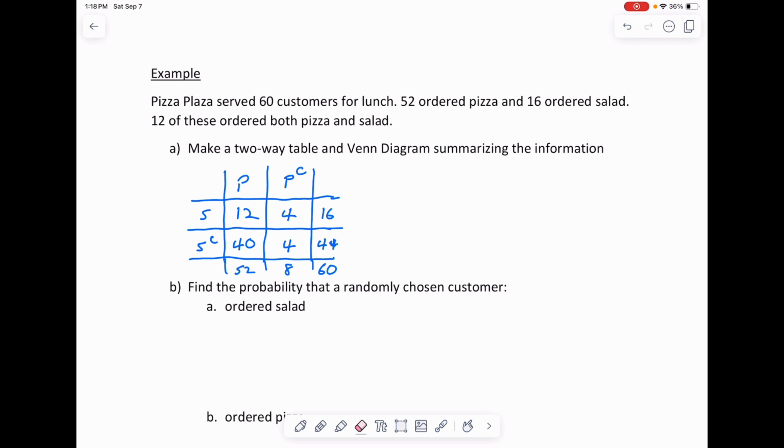So that's what a two-way table would look like, and that's how you want to approach it and create it when you're given that information. Just plug in what you know, and then just start to kind of logically work backward to figure out how those other boxes fill in. Likewise, we could do this for a Venn diagram.